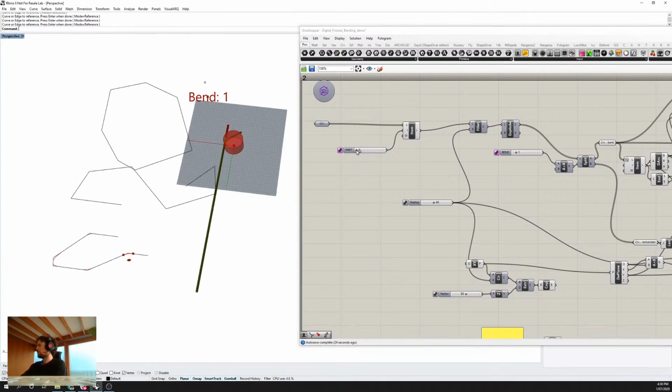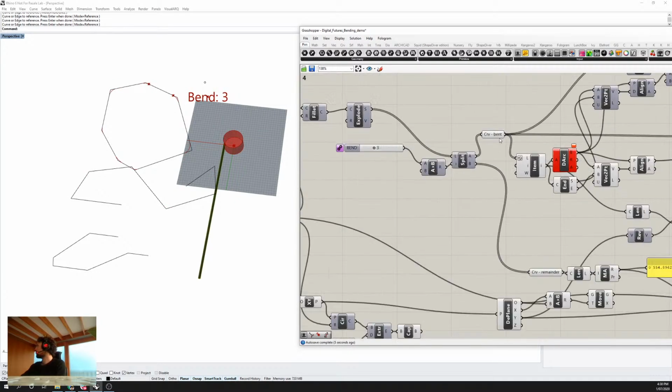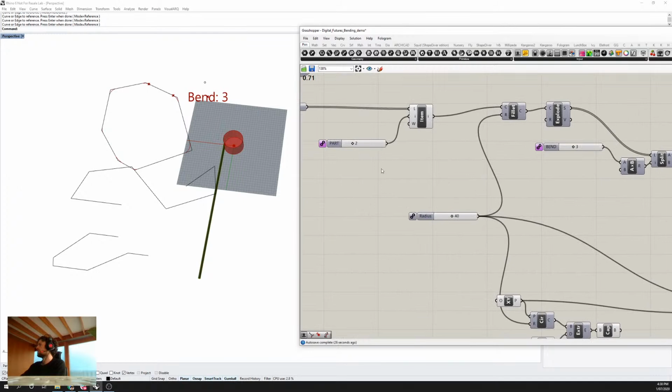Everything else in our definition works the same. So as we choose this third part here, we should be able to go through and pick a bend. Ah, that's not working yet. Why is that? Let's find out why. Because it's a closed curve, we've got to do something slightly different with our tool for selecting the arc. The arc isn't always the last thing in the list with this one. We'll fix that in a tick. Let's chuck that back on this part for now.